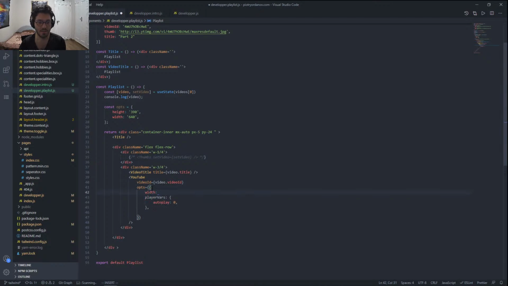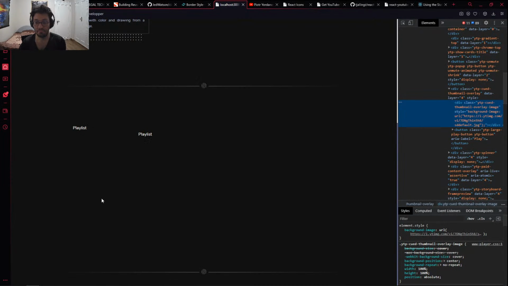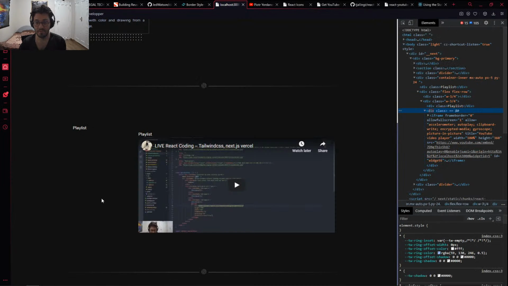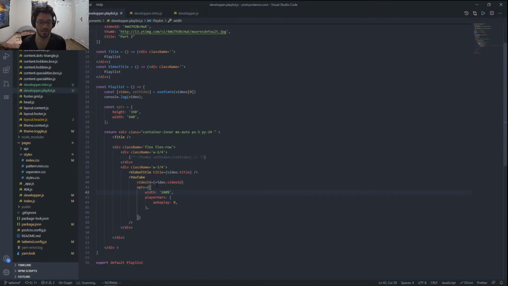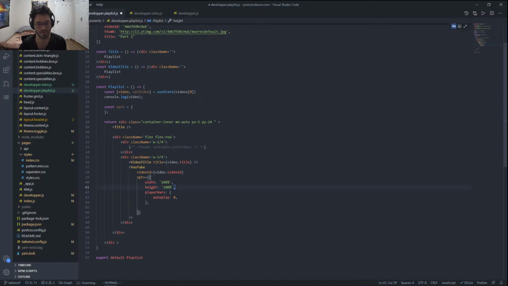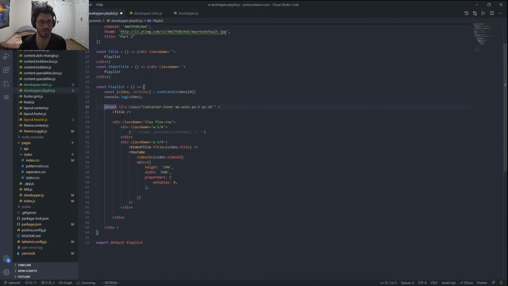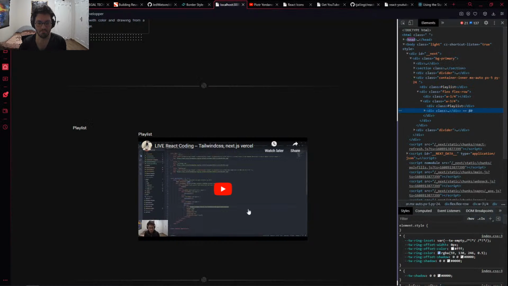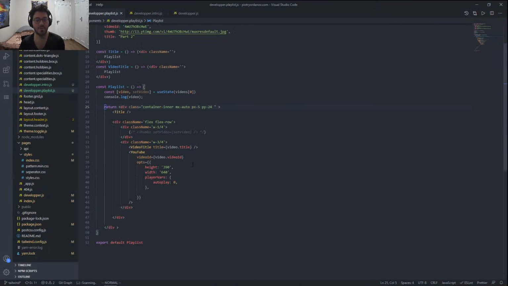Let's say width is 100%. We'll give it a little bit more height. Or I could stick with these two. They're not bad at all. It's pretty good stuff here.